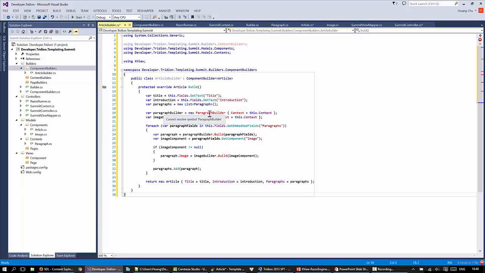I see the article builder is using the paragraph builder and image builder. We create those in a second, but before that, let me explain this here. Our article builder derives from the component builder, and we tell it the type of the view model that we are going to create, which is the article that we have created here.